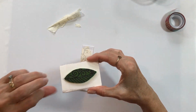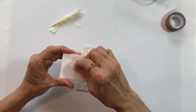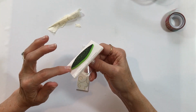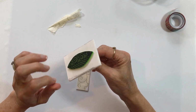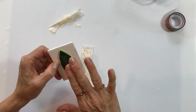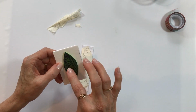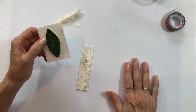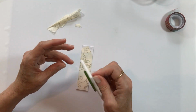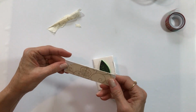But before I added the little leaf, I just put a piece of packing tape on the block and then pinched it together here so that I have a little handle to hold on to. And that makes it a lot easier. And I also cut an extra layer of the leaf shape out of the fun foam. So I took my leaf and drew it on, cut it out, and then I peeled back the backing, because this is self-adhesive foam. I peeled off the backing and I stuck it down to the fun foam again, and then cut out another leaf shape so that it's nice and thick and has a little bit more cushioning to it. So I thought I would take this stamp and stamp this little tag.